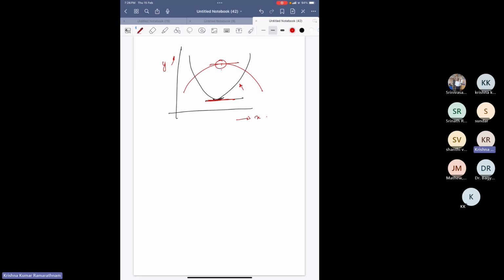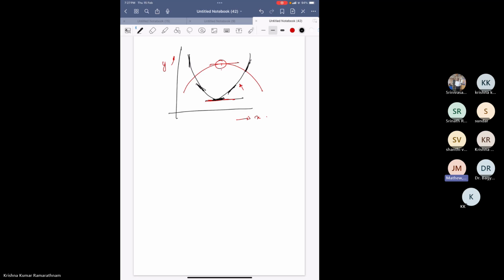So now let's look at the slope. Let's look at this black one. So what's happening to the slope? It was steep like this. Then it was less. Then it went like this. Then again, it's like this, and so on. So what is happening to the slope? Slope decreases and then increases.